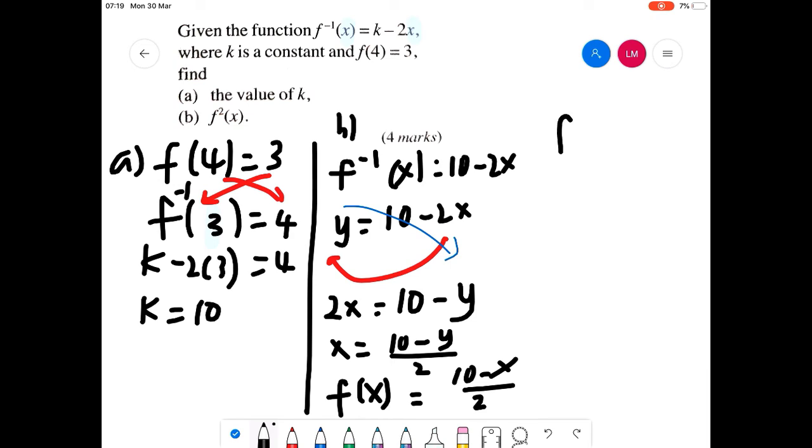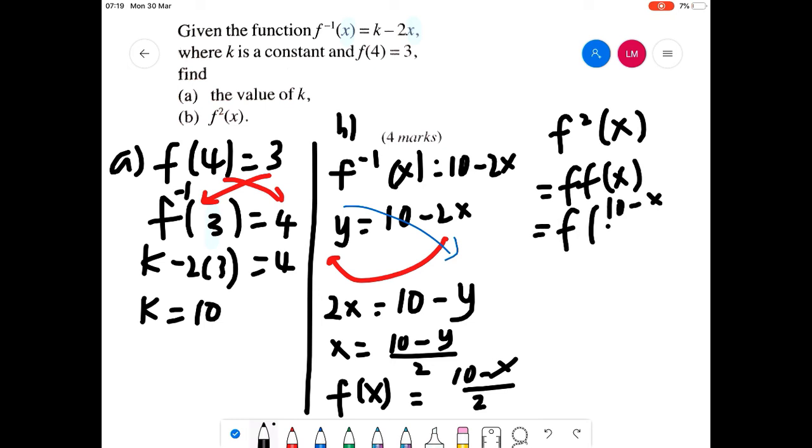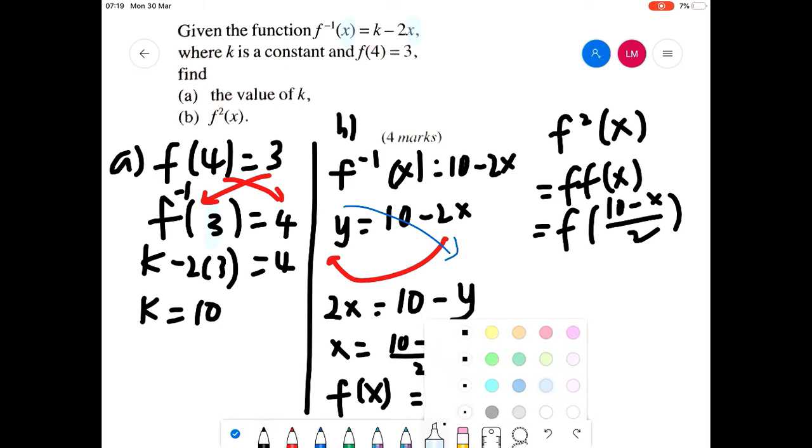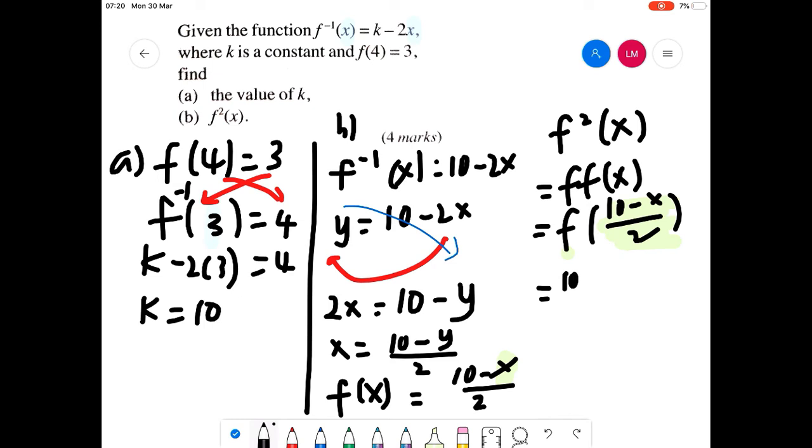Now what you require to find is the f squared of x. f squared of x means you undergo function f for 2 times. So your f(x) is (10 minus x) over 2. What does it mean? Now we are going to use cut and paste. Cut this and paste at the function f. So the function f here, the x here, we are going to replace with the green color one. So that means equal to (10 minus (10 minus x) over 2) over 2. Basically the x here we are going to replace with the whole term just now.